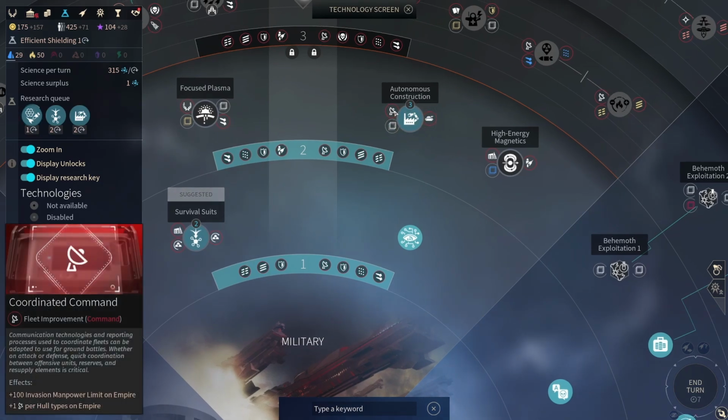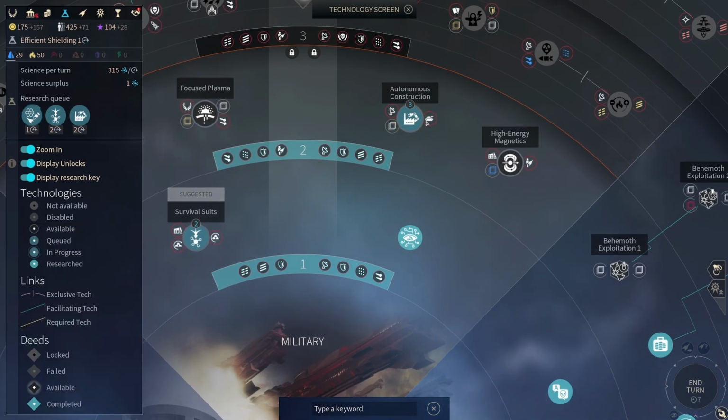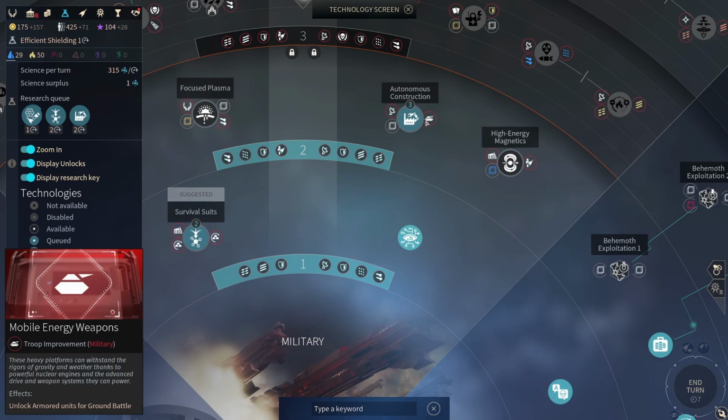Autonomous construction will double our fleet size and give us access to tanks, which you should always convert your manpower into as soon as possible. This is because tanks are really good at killing infantry, and don't have a counter until planes.